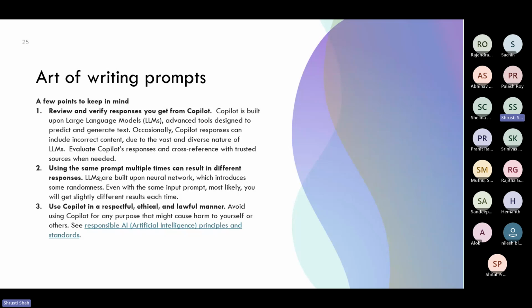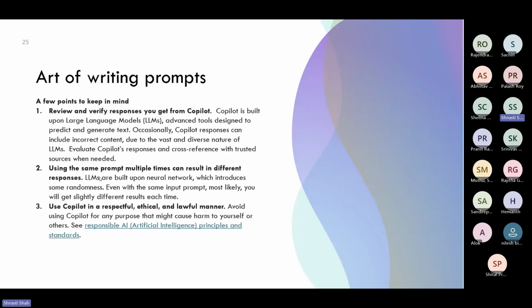Next, whenever you write prompts, it is strictly advised that you use an ethical way of writing. Give the prompt in a respectful manner, and also make sure that you are following responsible AI principles, because this is of utmost importance. Whatever we are feeding in, that is what the model is going to give the response back to us.